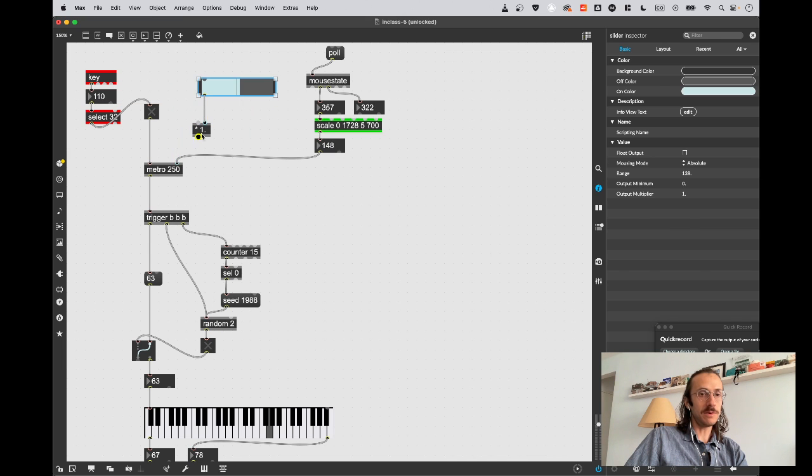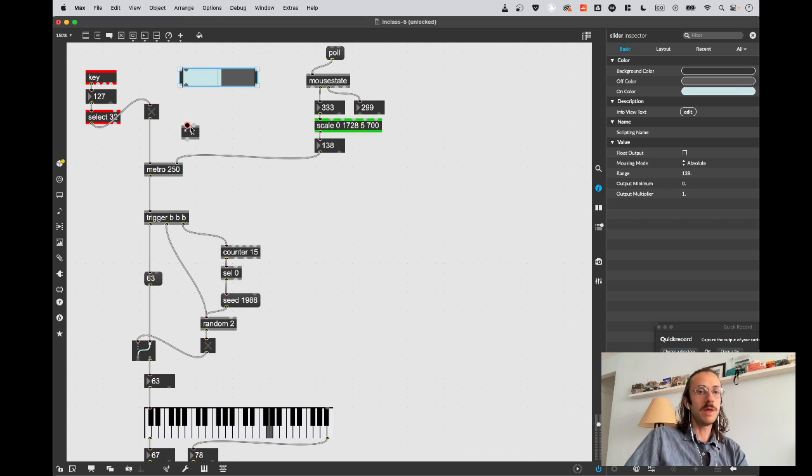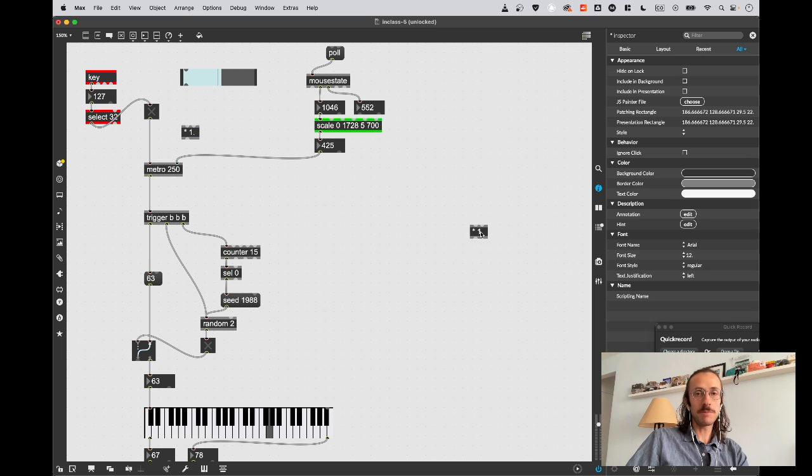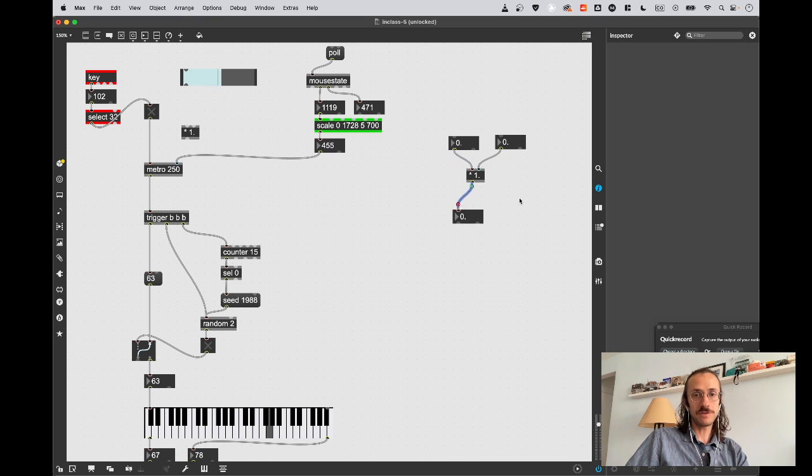What I'm actually going to do is a little extra. You'll notice one of these inlets is pink and the other one is blue. That's because one is hot and actually triggers the calculation, and the other is cold and does not trigger the calculation. What that means is that if you have a number box over here, or an operation box like this, and you connect it up like so, if you change the left box, the output is actually calculated.